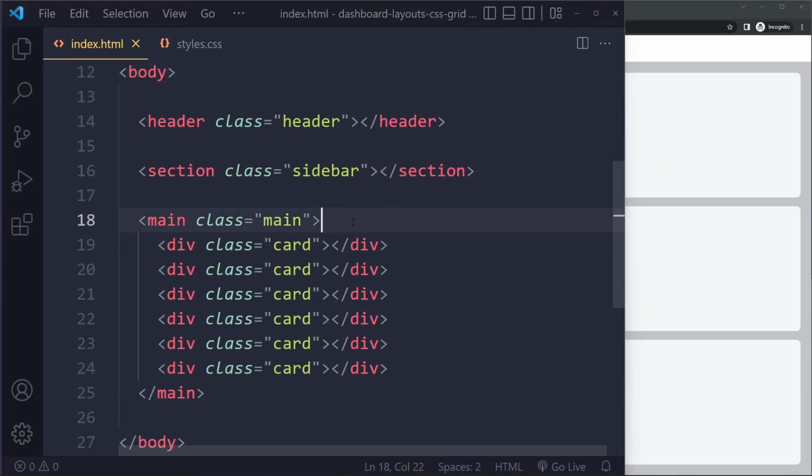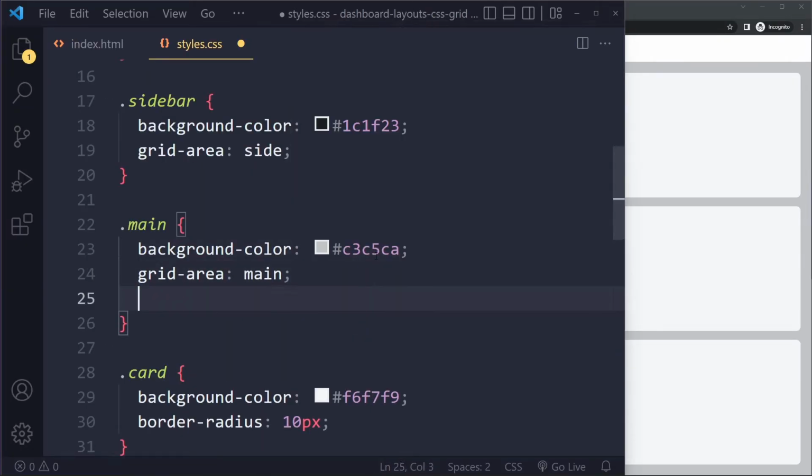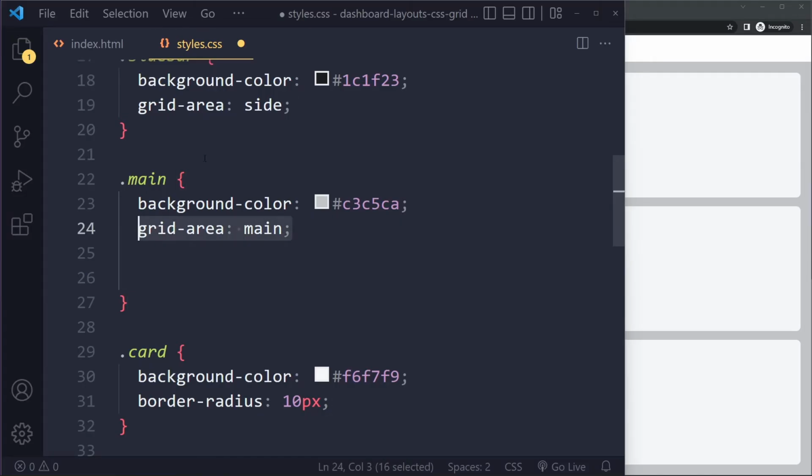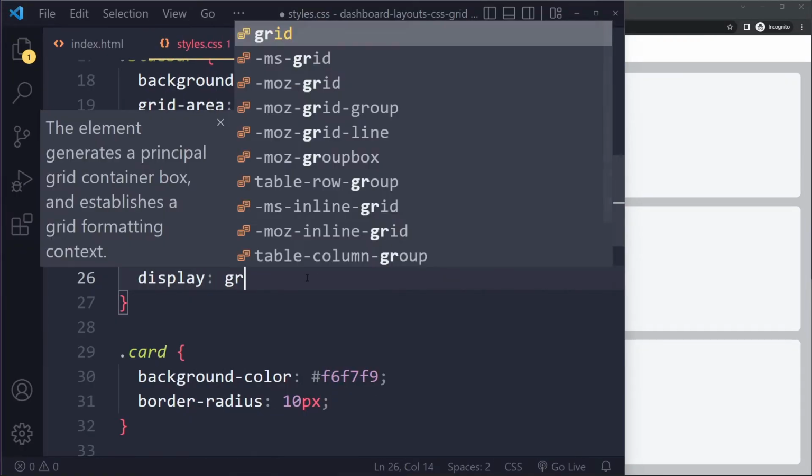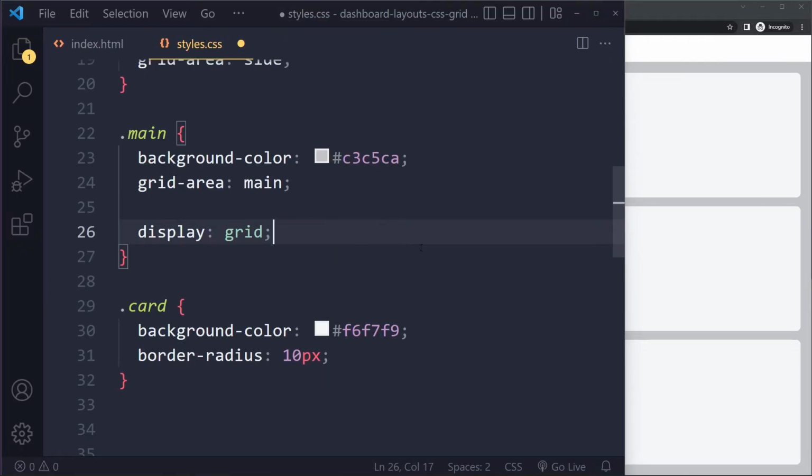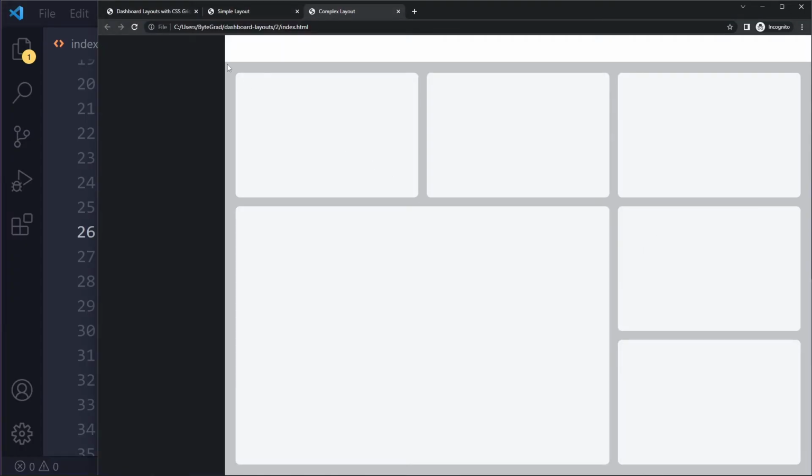but it itself can also be a grid container in relation to these card elements, to its child elements. So this main area, we've placed it in that grid because it's a grid item, but we can also make it a grid container itself in relation to its own child elements. So that's what we're going to do now. This main will just become a grid. And so we're going to have columns and rows. So let's see, we could have one column, another column and another column. So we're going to have 3 columns and they're all going to be equally big. And then also 3 rows: row number 1, row number 2, and row number 3.